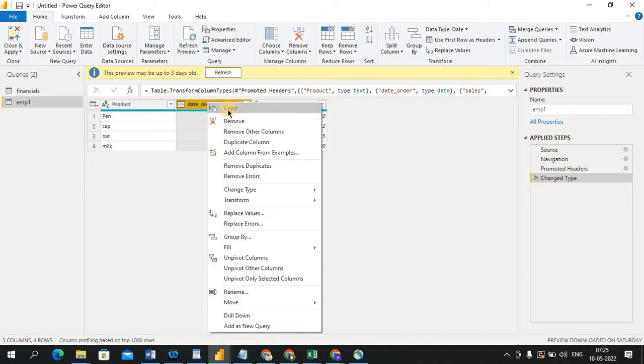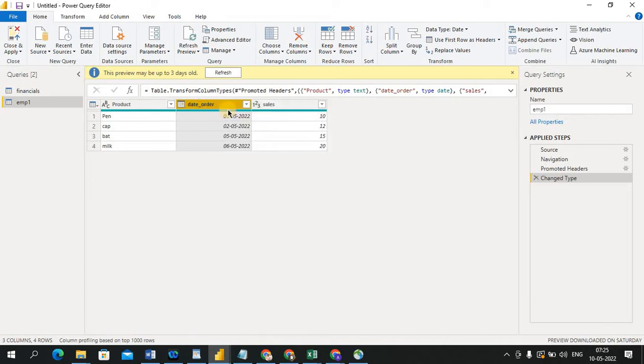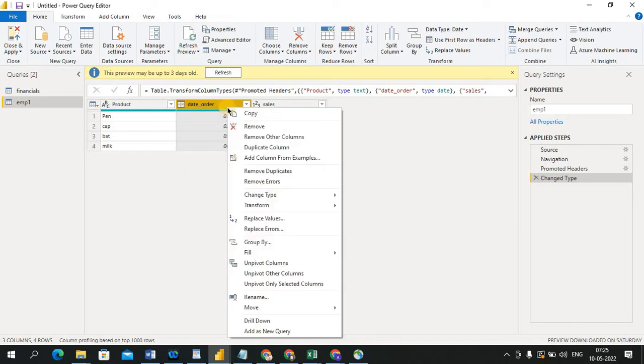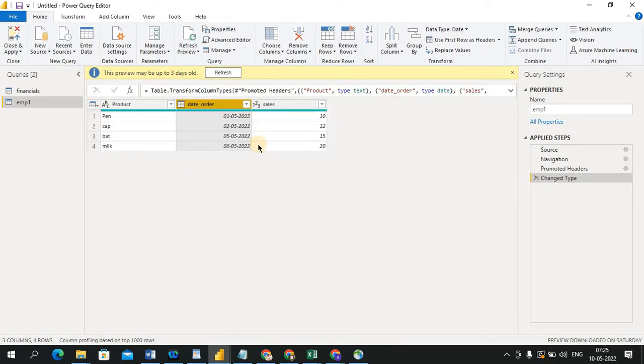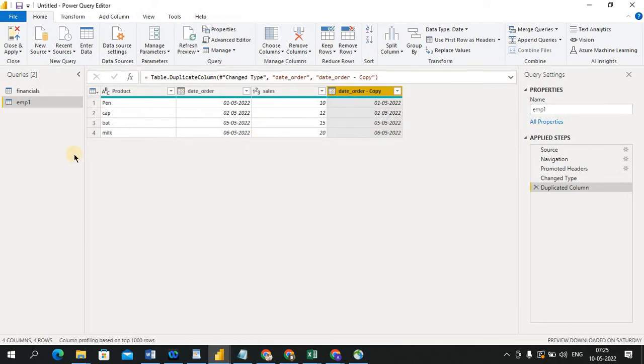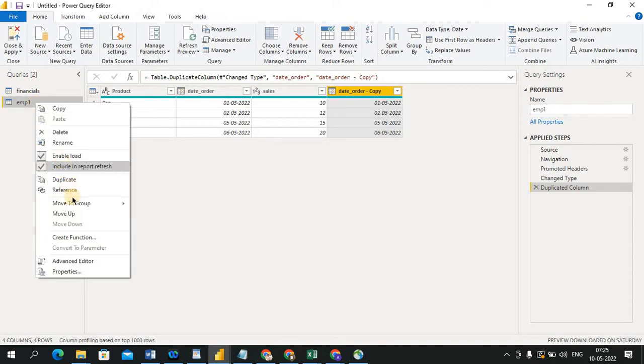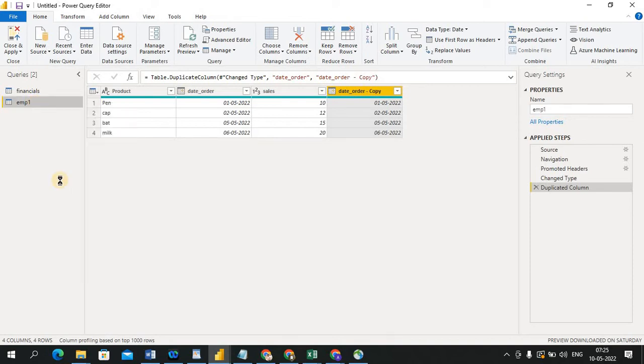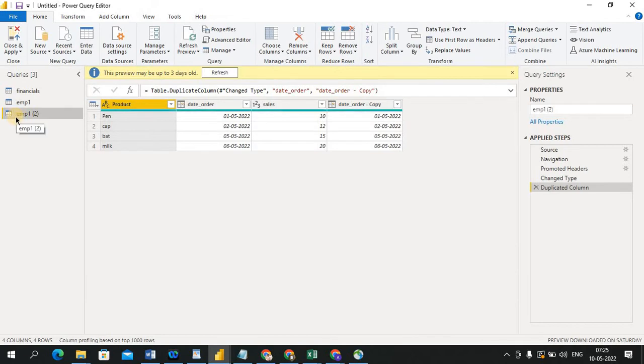If you copy, this column will be copied. You can also duplicate the column, and you can duplicate the table also. Just see, duplicate, so the table is also duplicated here.